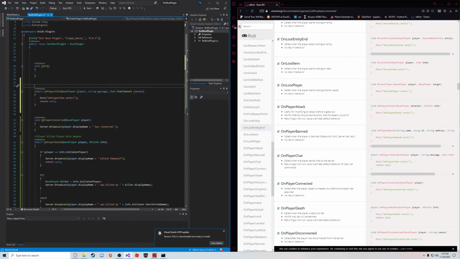But for this example, so you see on player chat, so anytime a player chats, it will give you the player that sent the message, it will give you the string, and it will give you the chat channel. So you can manipulate those or use them however you want. And that's about it. I don't want to get too in-depth. I want you guys to kind of explore this a bit. I'll be getting into some more in-depth functions and methods. So I'm just going to leave that there for you guys.